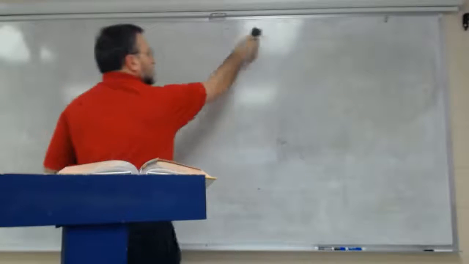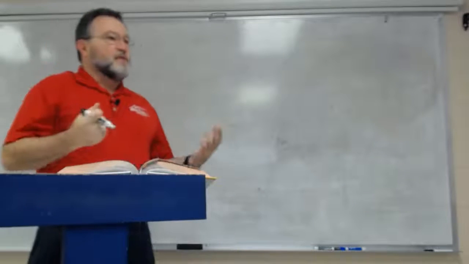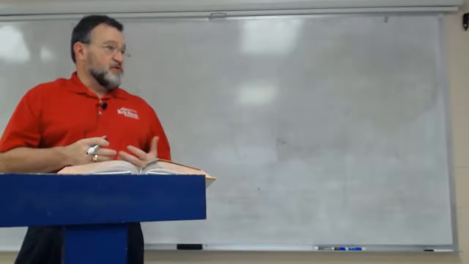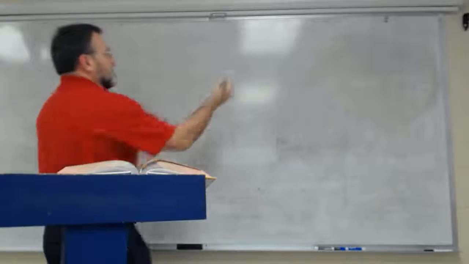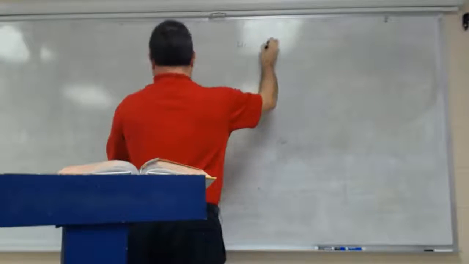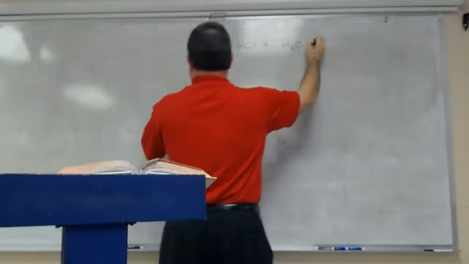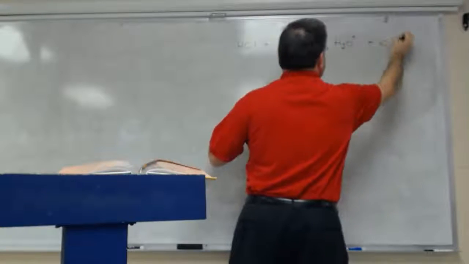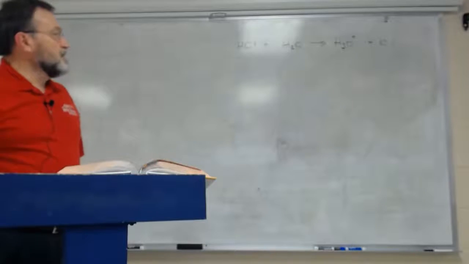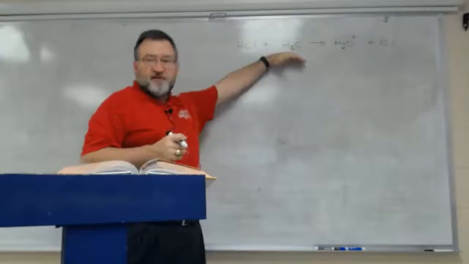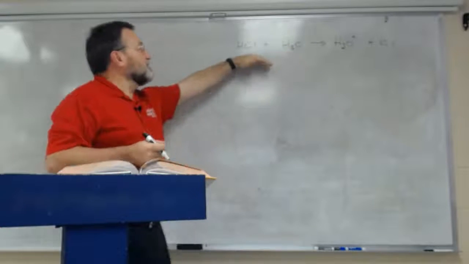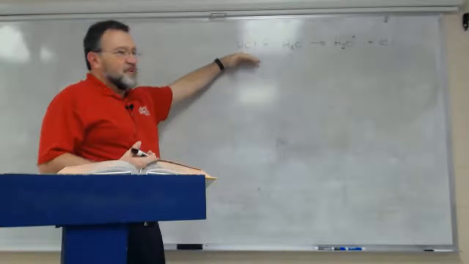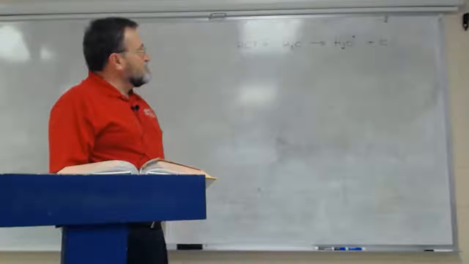So, in fact, let me go ahead and write the equation. Let's look at that equation one more time on how we determined which was the acid or the base based upon how the molecules changed. We looked at proton donating and proton accepting. We had HCl, H2O, produces H3O and chlorine. We can't tell necessarily that this is an acid or base because we know it's amphoteric or amphiprotic. Looking over, if you know that HCl is hydrochloric acid, the biggest hint that this is the acid is that it's called hydrochloric acid, not hydrochloric base.